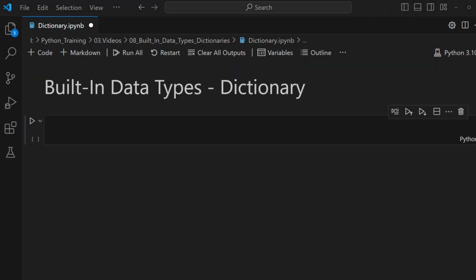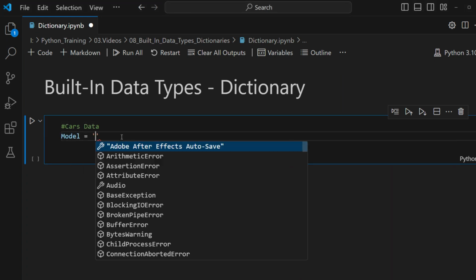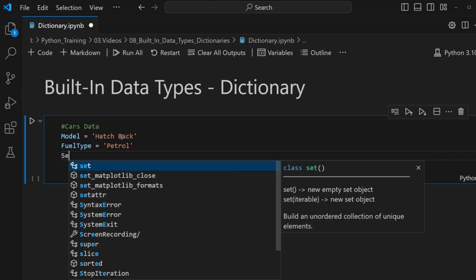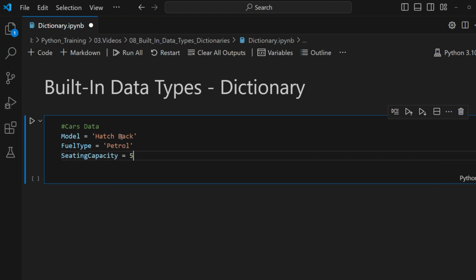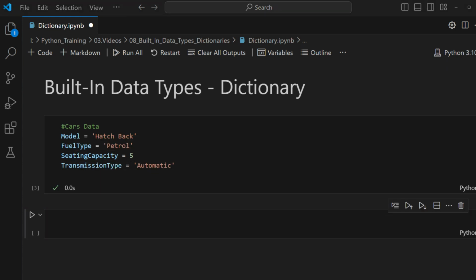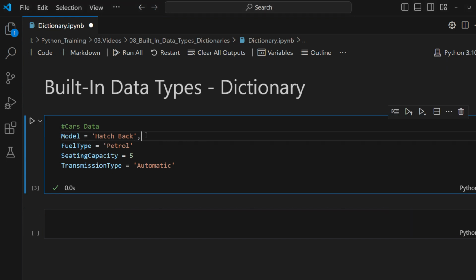In a random task, let us consider that we want multiple variables, like for example, if we are working on data that includes car specifications, where we would go ahead and create multiple variables for model, fuel type, seating capacity, transmission type, etc., where each variable can have different values. In these scenarios, instead of creating multiple variables, we can create a dictionary as each of these values has a key or a name to it.